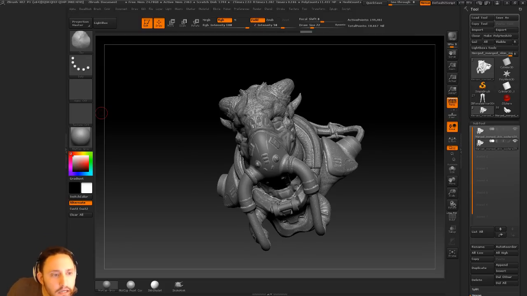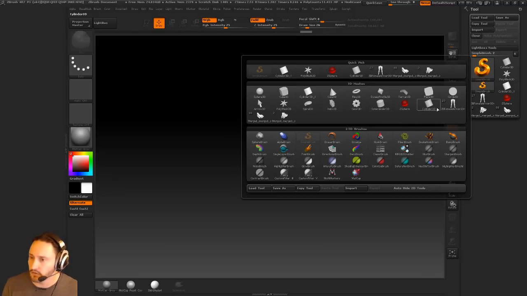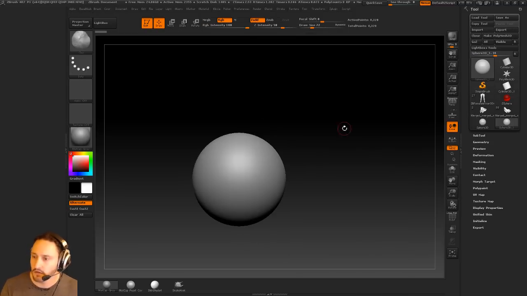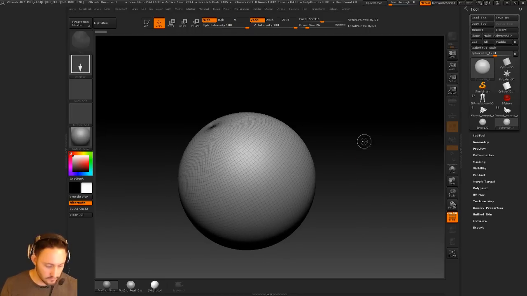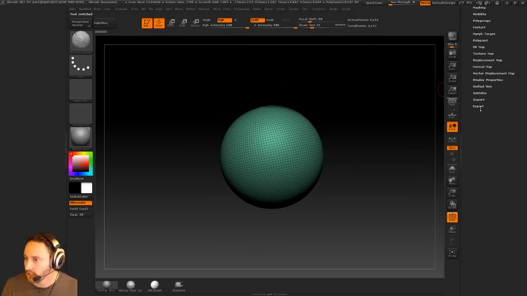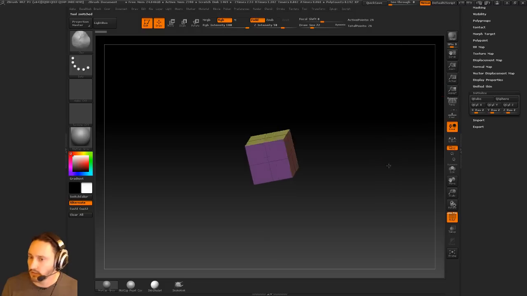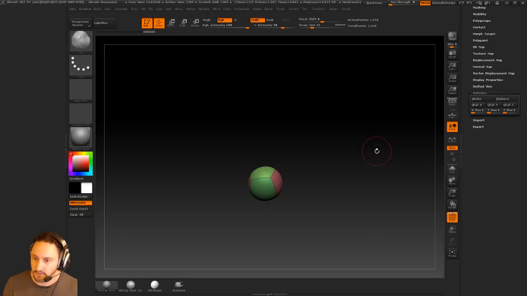Let's see what else we got. Insect eye, no Dynamesh. Oh, I assume you're talking like if you wanted to do a sphere. Actually, you know what? Let's not use a sphere. Well, we can use a sphere. Start with a sphere, make polymesh 3D. Go into initialize, hit Q cube, and then hit Control D if you want. Let's do a Q cube of 1 res here. There we go. And then subdivide this down into a sphere.